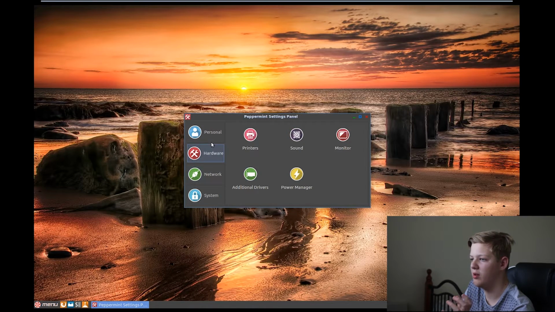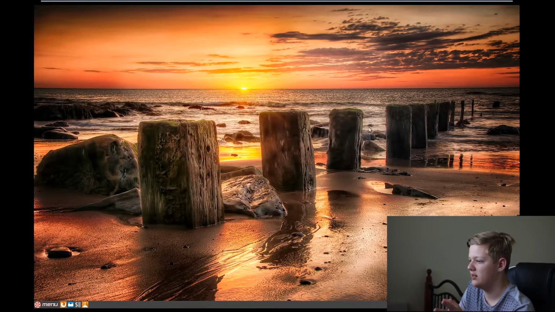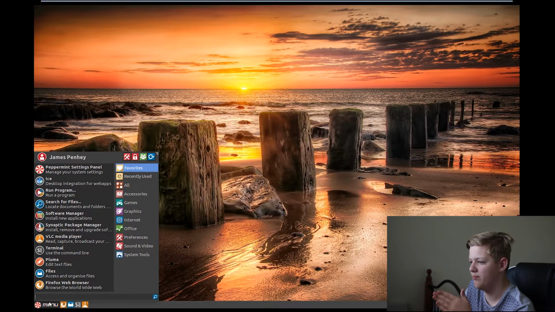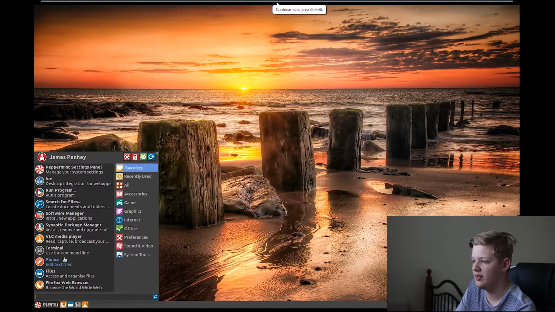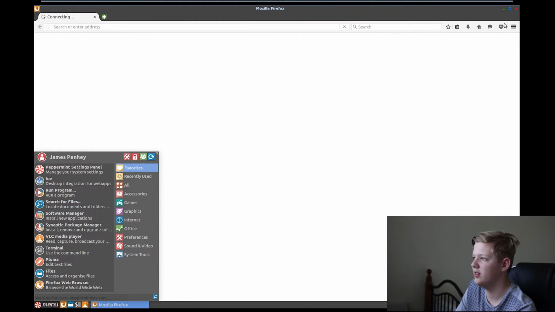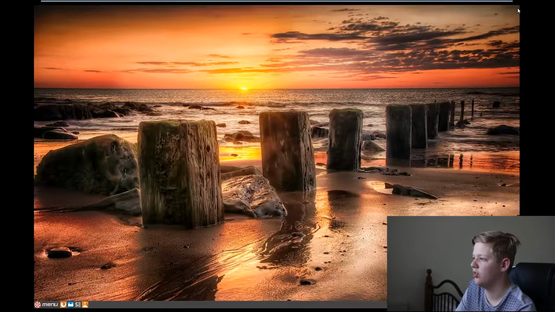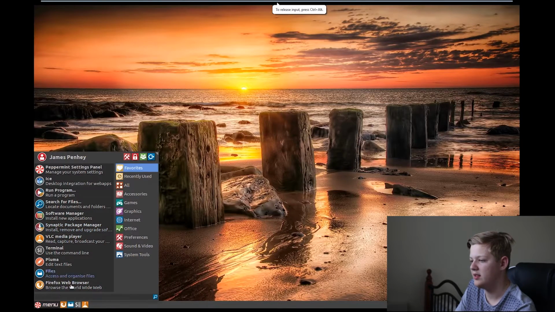Everything pretty much in this OS is categorized, so any OCD freaks will be pleased they can quickly get here, there, fast. It's also got really nice icons. They've been well designed and are a bit different to what you normally see. As Firefox opens now, it's a bit different to what you normally see, so it's kind of refreshing to use.